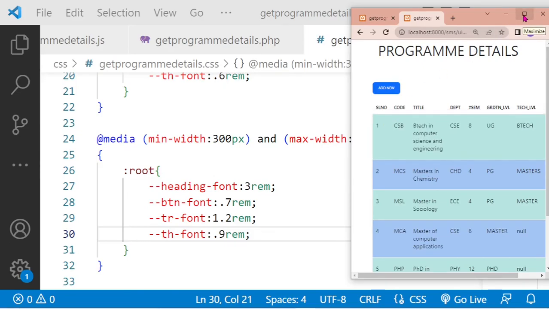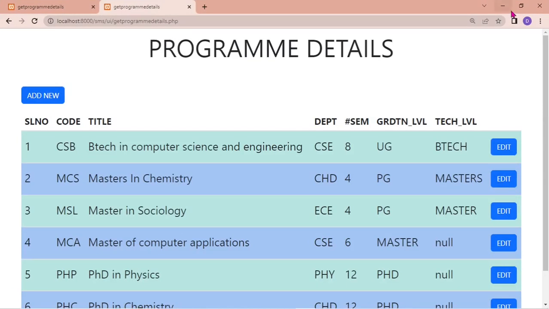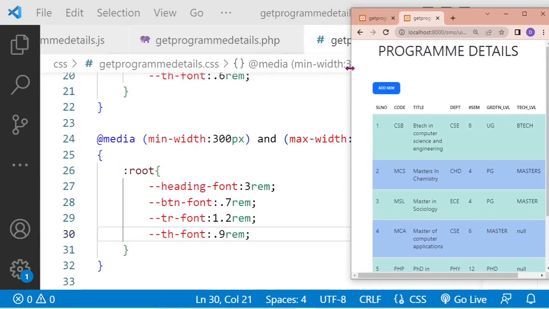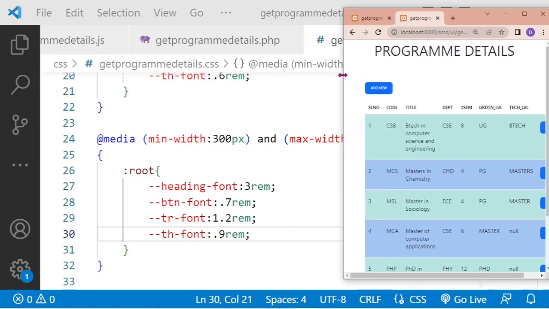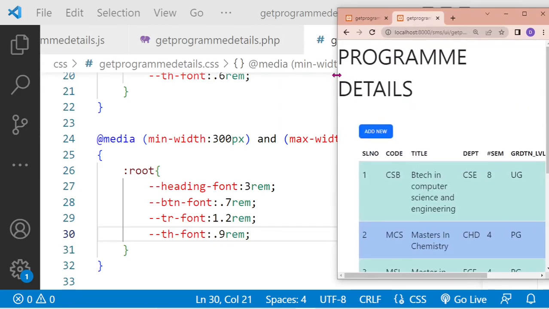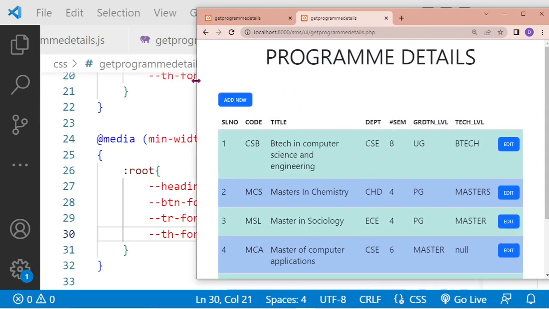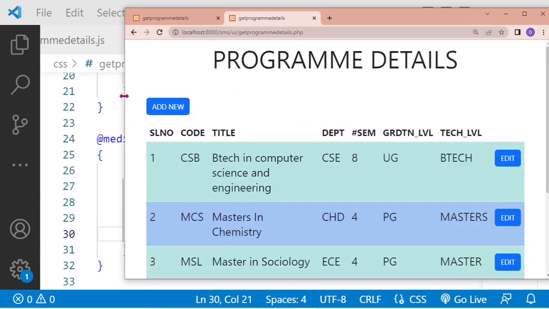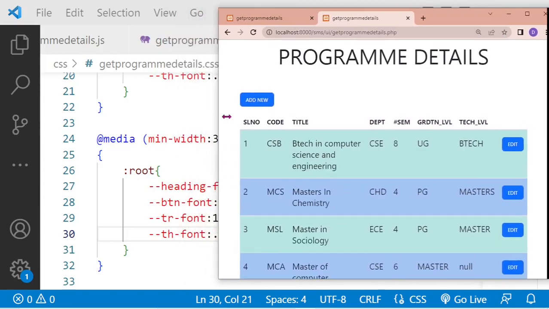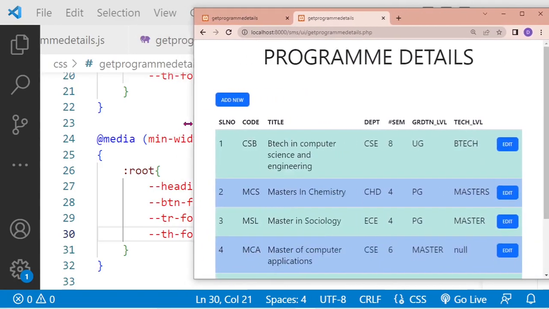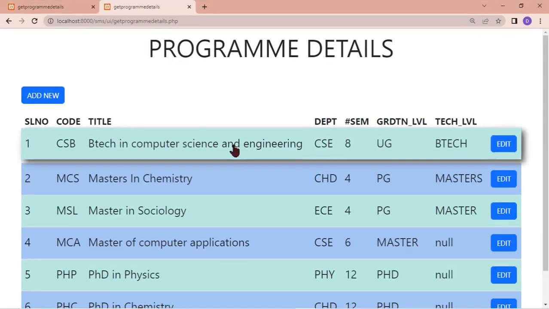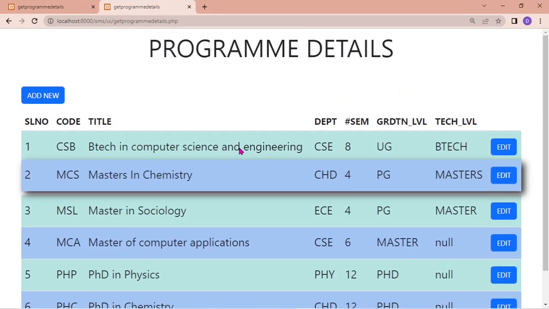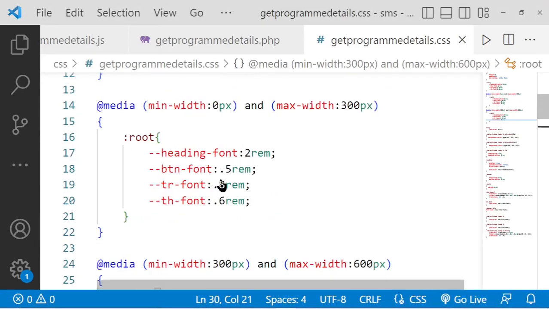Okay, so the actual values you can try for a moment, and you can come up with some good settings always. Now there should be two breakpoints. One is for this small screen size from 300. Once it crosses 300, now see it's getting bigger, but it is not as big as it is from here. You see, at this point there is another change point here. You see the font sizes are getting changed here again, and that's all. See the small and then medium and then large. Now you can set the font sizes as you want or as you wish. I mean, you can set these breakpoints as you want or as you wish.